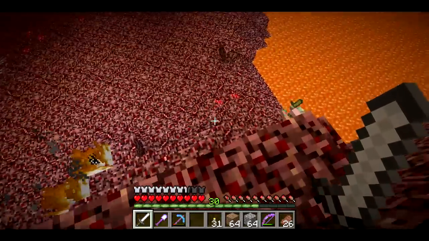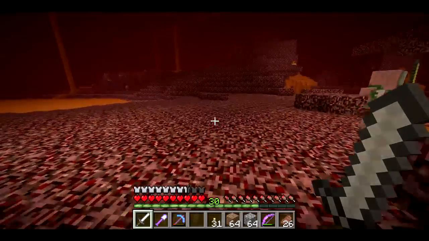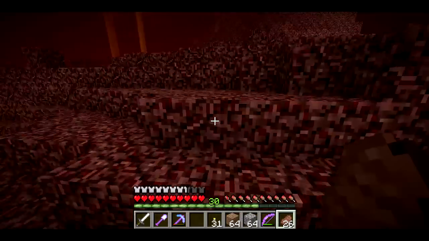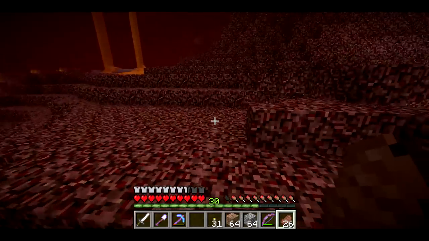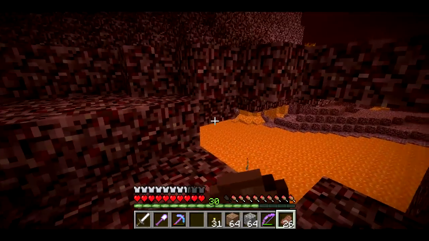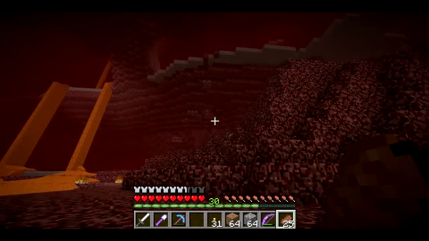Off camera, we decided that if I die and fall in lava and that pick is lost, then Seth Bling, out of pity, will forgive my debt to him. We decided that. Totally decided that. Totally off camera. Mm-hmm. Not just now. We did. And it's not decided just right now.